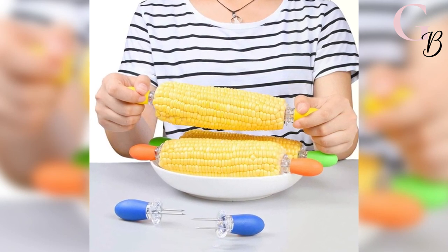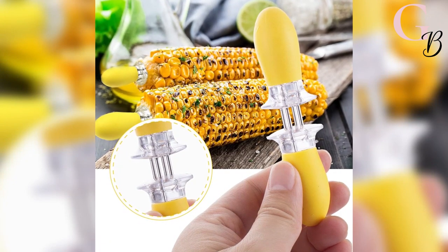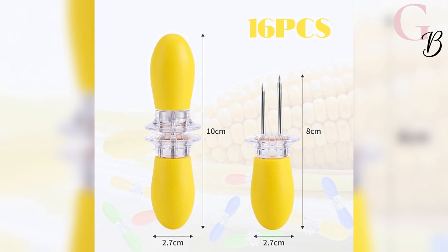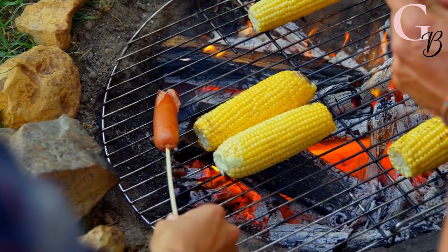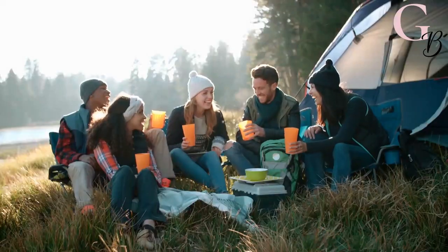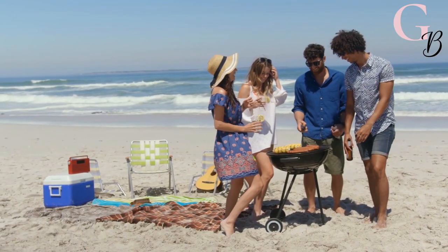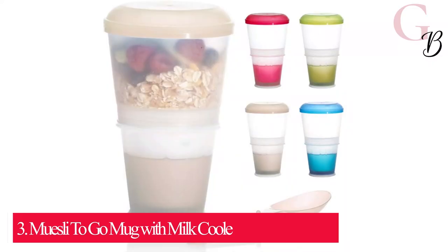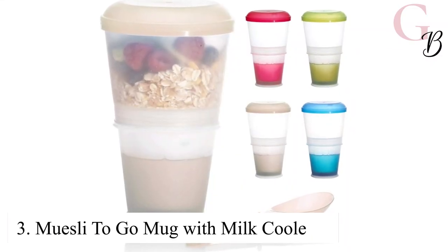So you can easily pick up hot corn without burning yourself. The handle also has an interlocking design for convenient storage — just fold them down to cover the sharp ends. You'll be amazed how much easier these skewers make your day when cooking outdoors, whether camping or at a cookout at the beach. This one goes on my favorites Amazon products list.